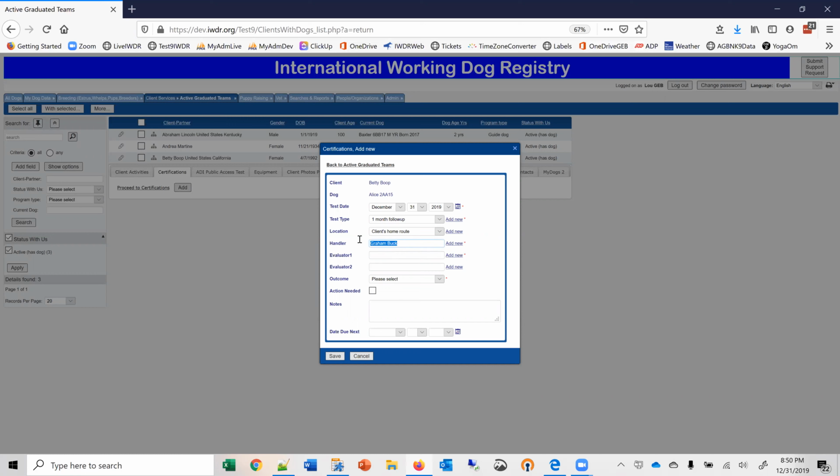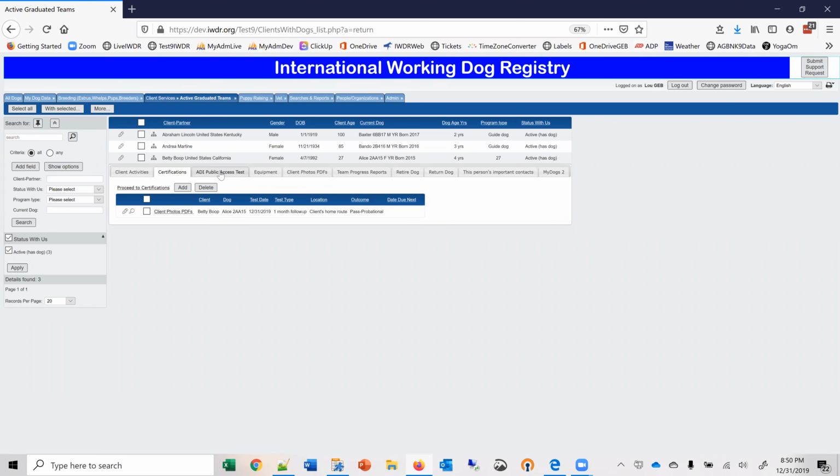Oops, sorry, that was the handler. Put the wrong person in there. So usually the handler is the person who graduated with the dog, but there are some cases, such as with autistic support dogs, that may be different than that. So we left it so you could change it. And here's our instructor. And we would enter the outcome. So there's probational pass, and you could have follow-ups due, etc.